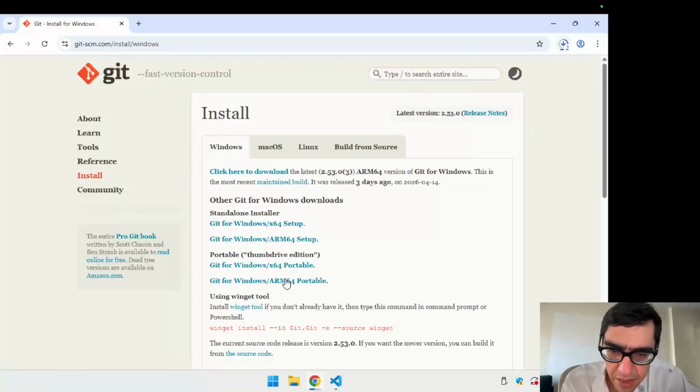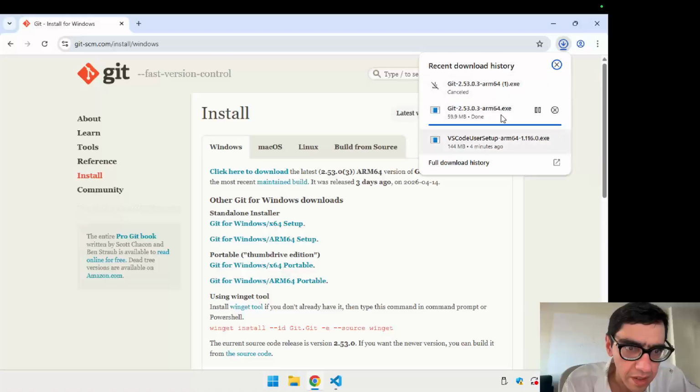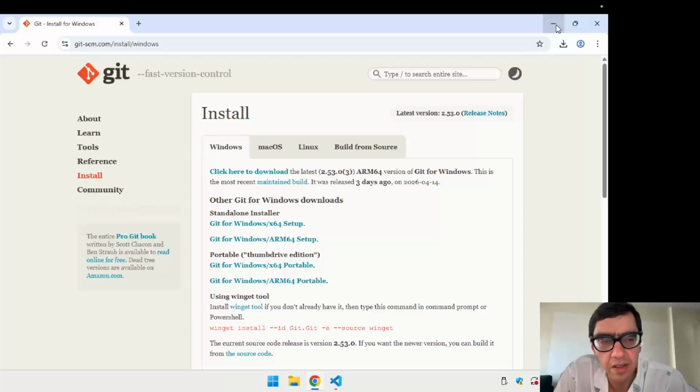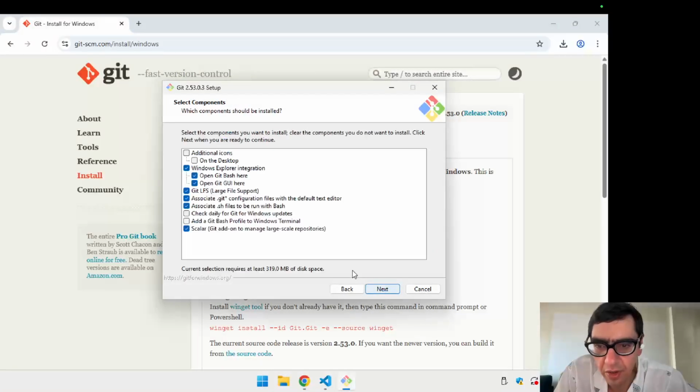Because there's ARM64, this is the CPU architecture, and there's x64. So you cancel this. Let's run this. If you try to run the executable and it doesn't work, that means you downloaded the wrong version. Okay, I think select all of it. Add Git Bash profile to Windows Terminal.